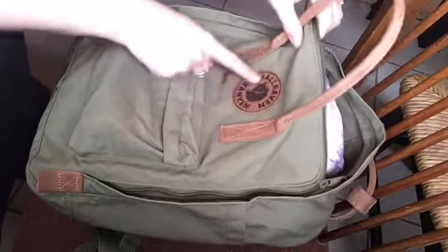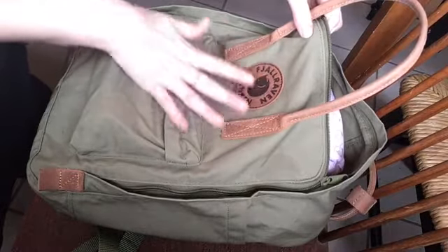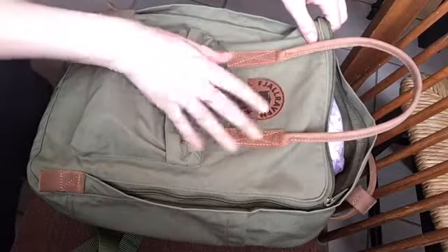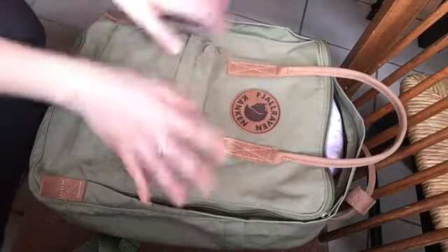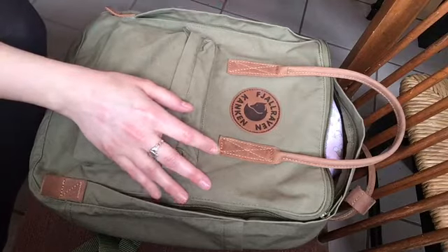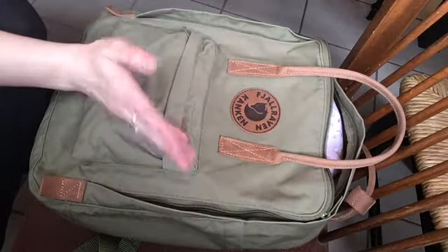This emblem is not the reflective pearlescent emblem, so it won't glow in the dark or catch light, but it is still pretty to look at. My first one was intended to be my purse diaper bag with my daughter Lucy, and this one was my purse diaper bag with my son Oliver, who is about to turn two years old, so this is still half purse, mostly diaper bag.